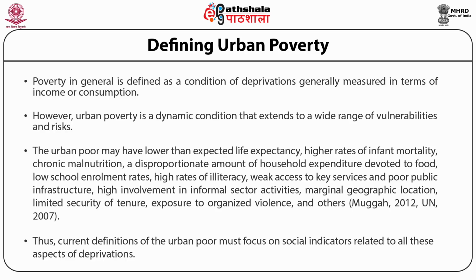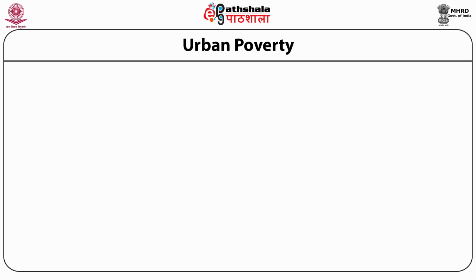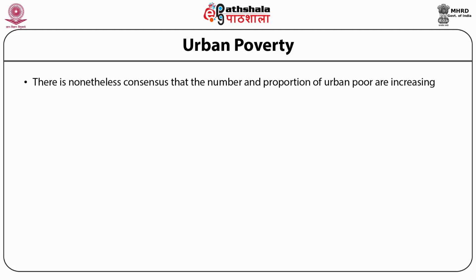Thus, the current definitions of the urban poor try to focus on social indicators related to all these aspects of deprivations. Other definitions tend to use hard and fast economic parameters of income and or consumption. So while there is still some way to go to arrive at a common definition of urban poverty, there is nonetheless consensus that the proportion of urban poor is increasing.